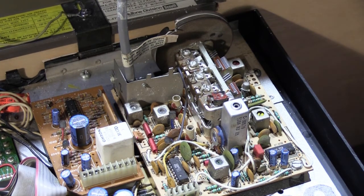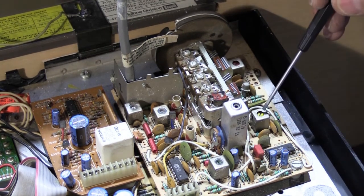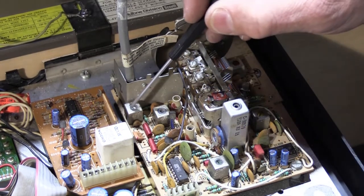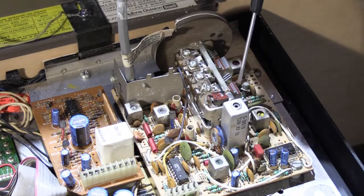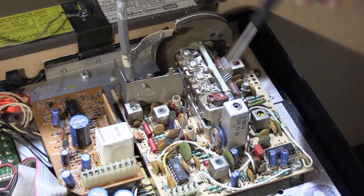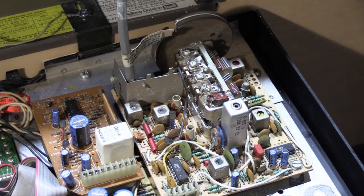The other thing is, there are lots of little adjustments on the tuner assembly. All of these little square cans are all adjustments. These little round straw tubes, these are all adjustments. This is one also. We're not messing with any of those. Those are pre-adjusted at the factory when the tuner was aligned so it would work correctly.